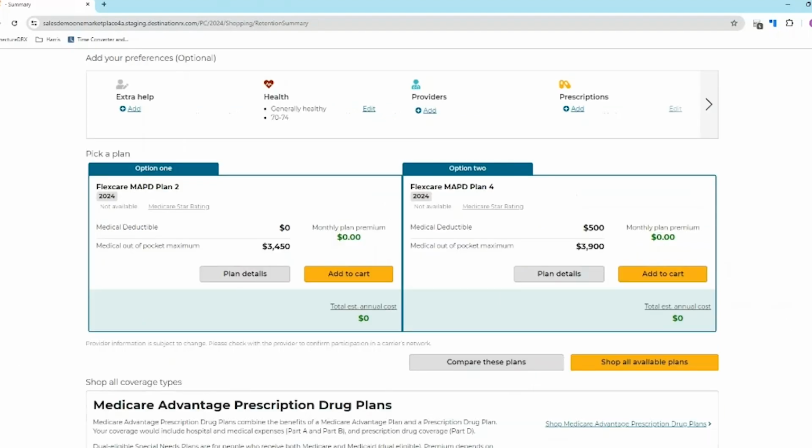In this last example, this is a use case of client-defined plan options. In this example, clients can direct their beneficiaries to plans that are different than the previous ones their members enrolled in. Remember that all of the use cases we discussed previously can also be applied in this model. Upon a beneficiary's authentication of the retention site, they will see a current plan, if applicable, as well as up to 2 option plans displayed on the summary page. These plans can be compared, as we've seen in a previous workflow, if applicable for that beneficiary's site experience.